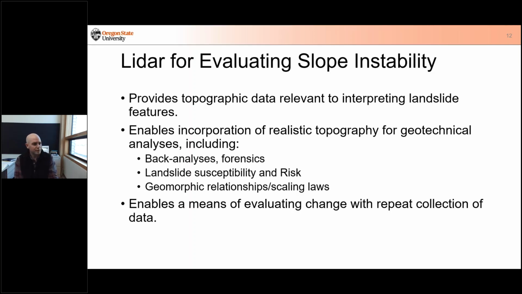It's a geospatial data set. It's a map. A map is a universal language. What we can do is create maps injecting a bit of physics, a bit of slope stability, and start to evaluate and have indices for the relative risk or susceptibility of landsliding given a variety of conditions. And that's useful for planning. As well as looking more into the earth sciences side, geomorphic relationships such as scaling laws between area and volume or magnitude and frequency. It allows us also, as I mentioned, to evaluate change over time if we're so lucky to have several data sets.